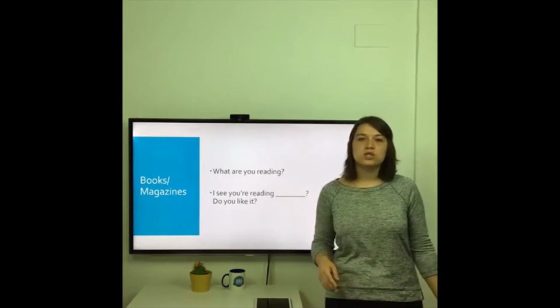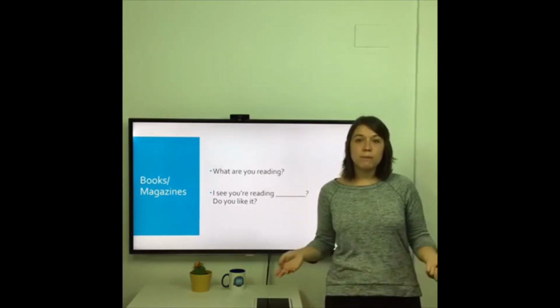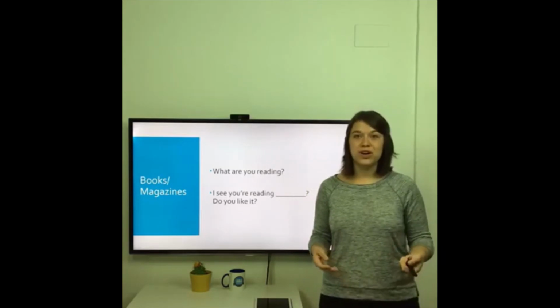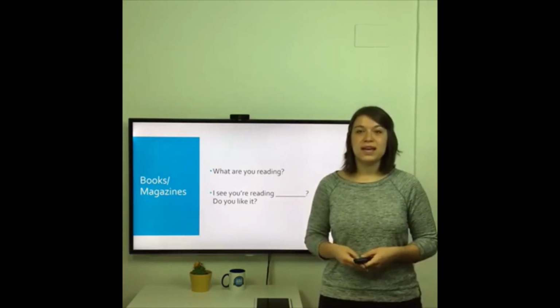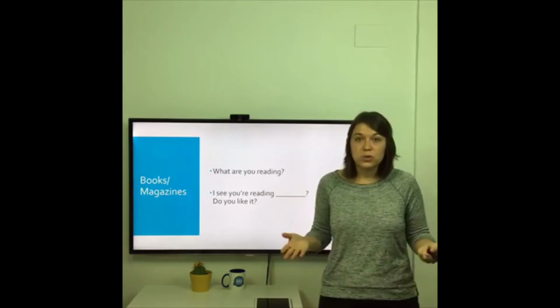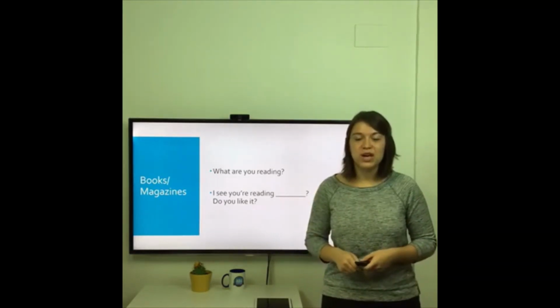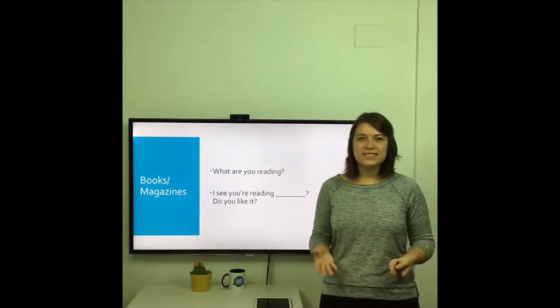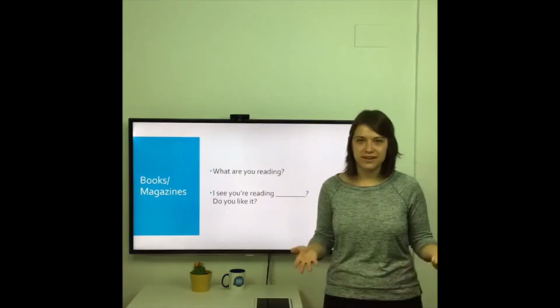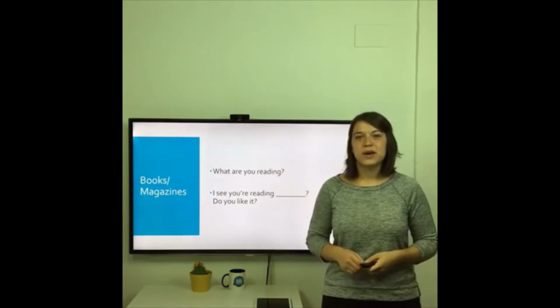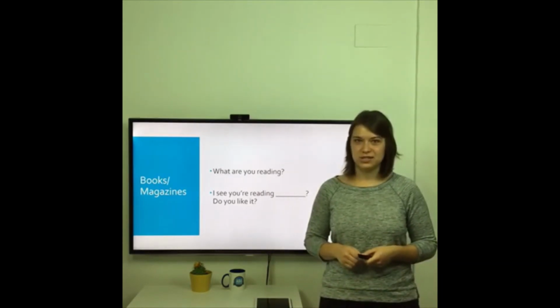We can also talk about books or magazines. If you see that someone is reading a book or a magazine, you can ask them, "What are you reading?" Or if you see the title of the book, you can say, "I see you're reading Harry Potter. Do you like it? Is it good?" This is a great way to start a conversation with someone.